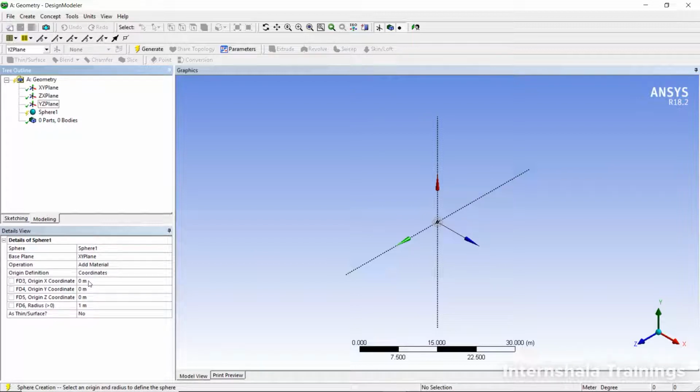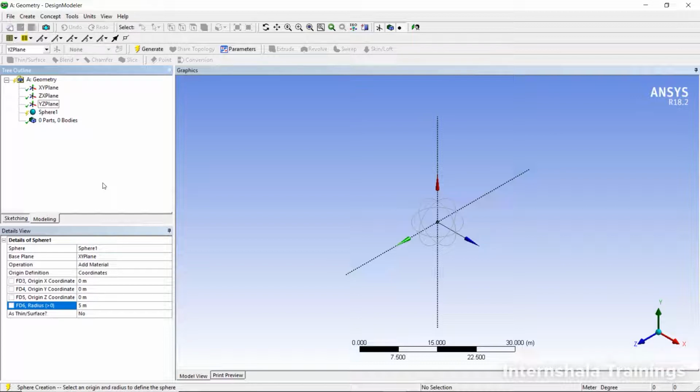Let us say the origin of the sphere is at 0 in the x-axis, 0 in the y-axis and 0 in the z-axis. Then I need to specify the radius of this sphere. If you observe, the units are in meters, so I need to enter the values in meters. I am going to enter 5 meters instead of 1 meter. So I have given this radius of the sphere.